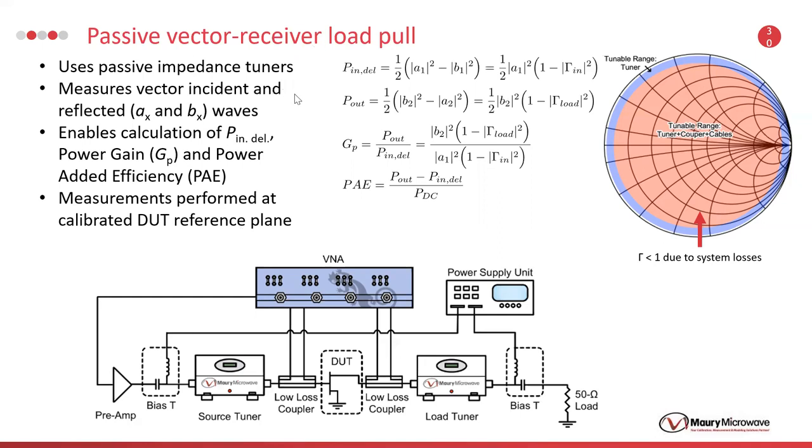So this is the story about the vector receiver load pull. The vector receiver load pull is the way now to characterize a DUT. Fewer and fewer people are using the traditional method with power meters because it reached its limits a long time ago. So now we needed the vector receiver load pull, and with this, we are able to characterize the DUT. Now you see, I use the VNA here. What I need, in fact, is access to the receivers on two ports because I need to measure A1, B1, A2, B2. All right, the rest stays the same.